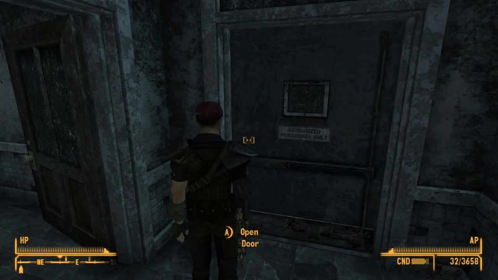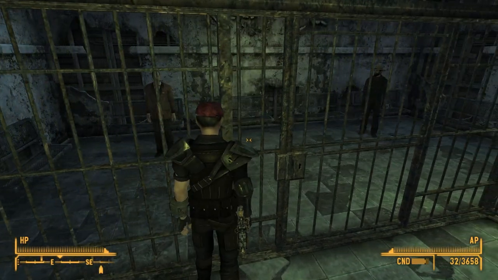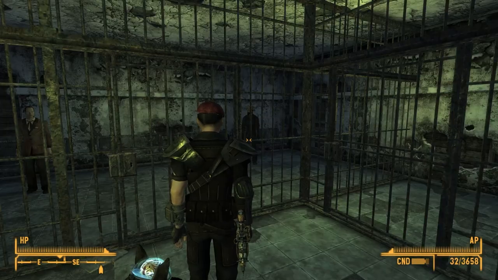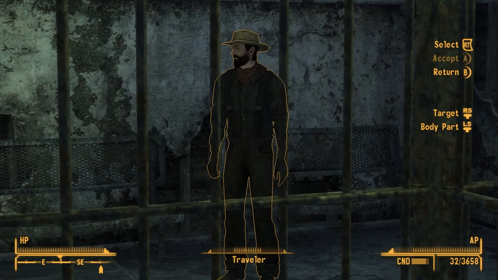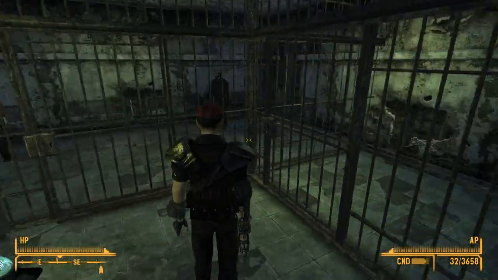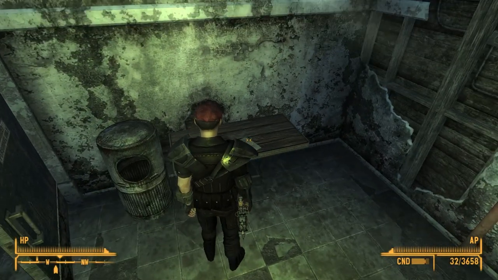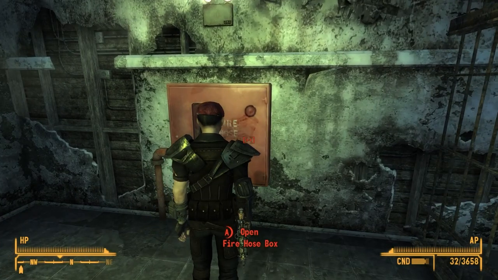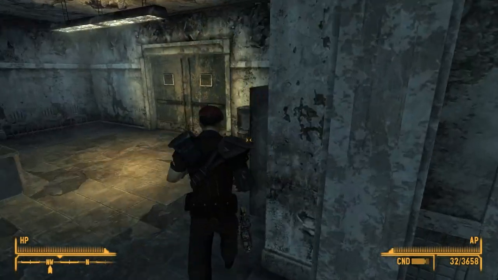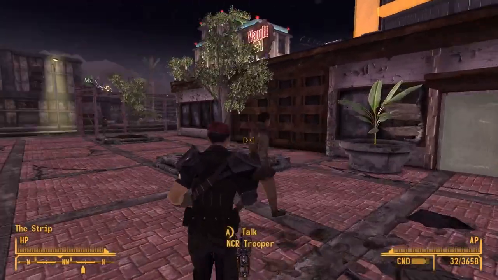Well, this place is boring. Who are these guys? Just a traveler and a gambler. Alright, I should probably put my gun away since we are inside of the police station, basically. Fire hose box? Nah, I'm good. Alright, come on. Let's go. We gotta get out of here. Let's look on the other side.